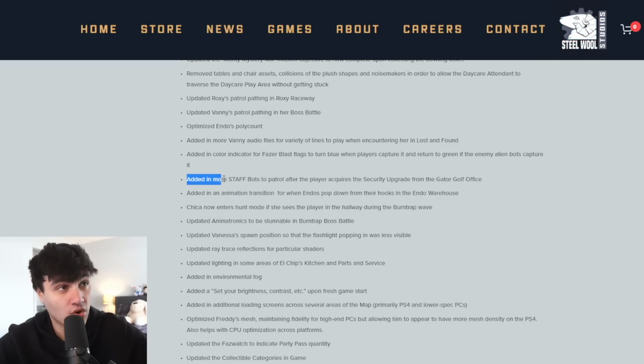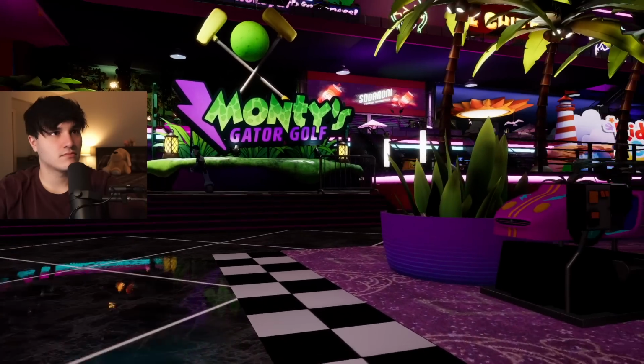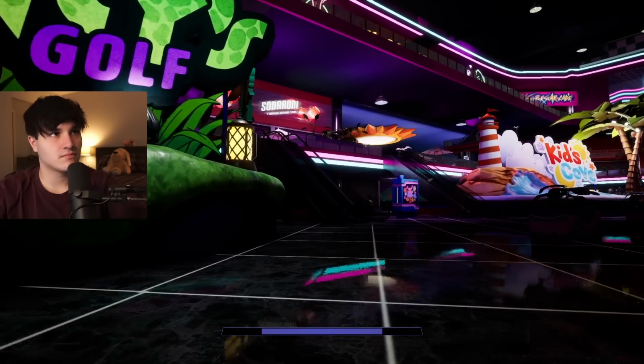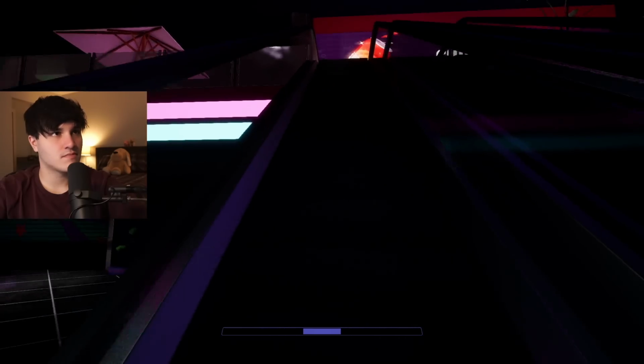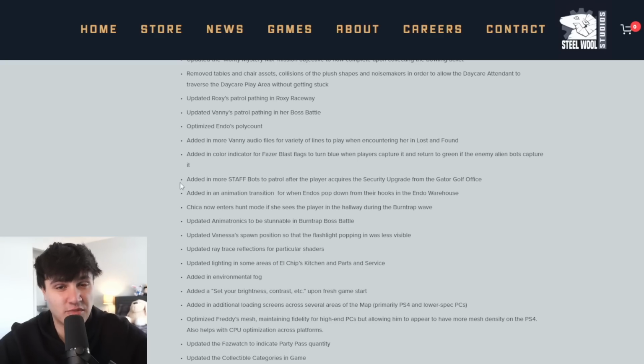Added in more staff bots to patrol after the player acquires the security upgrade from the Gator Golf office. So I think what this means is that in the hallway where you have to go from the kitchen to the Gator Golf office, there are no patrol bots at all. I think they may have added some in there. I don't think that's a good move, honestly. I think there's way too many staff bots in this game and it kind of hinders your game experience a little bit, but maybe that's just me. We'll have to see what this means.